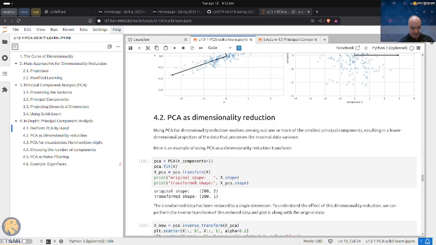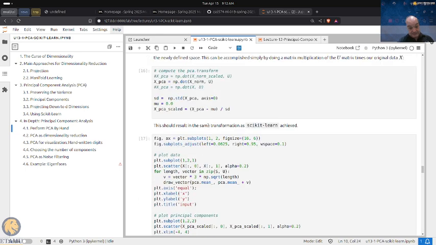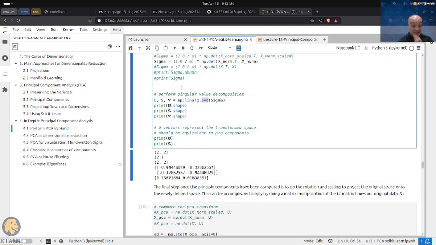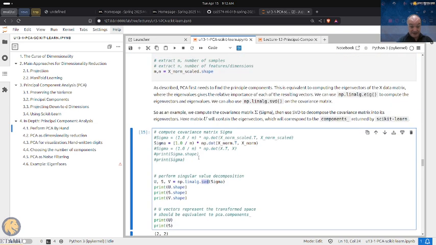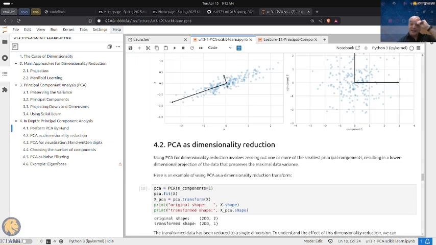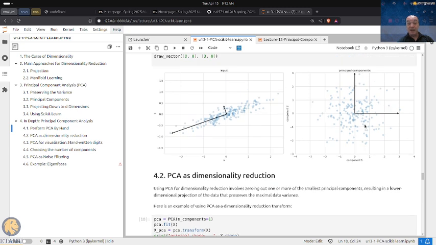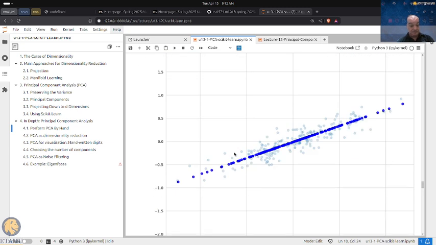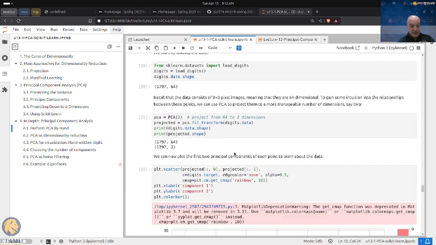I'll go through some of those details. Now that I look at that, a lot of the stuff for your assignment is similar to the examples shown here. Although this example is only on a data set that's two-dimensional, so we could visualize the resulting projection and rotation that happens. All right, that's it for today. I'll go ahead and stop there.